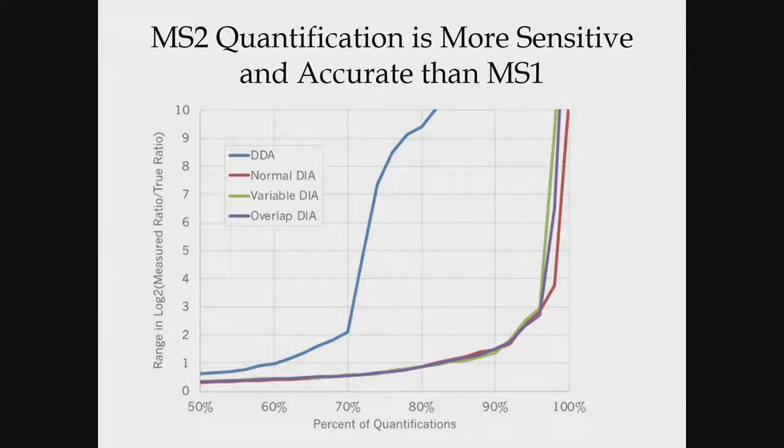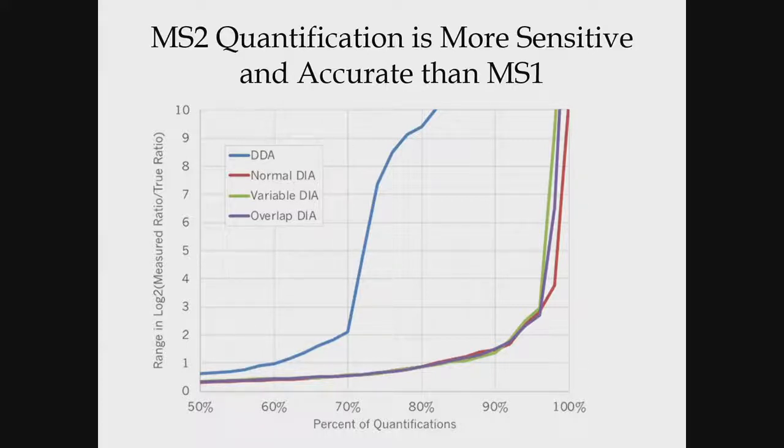And we assumed that that was basically the best case scenario. We're using a high resolution, accurate mass analyzer. We're using a narrow quad isolation on the precursor. We're measuring the different conditions with parallel reaction monitoring. We also did that same exact analysis by data-dependent acquisition in a single run, and we also did it by a number of different methods for doing data-independent acquisition. The key thing here is not about these different methods. We'll talk about some of those in a couple days from now. But the key thing is that all of the data-independent acquisition methods gave basically the same trend.